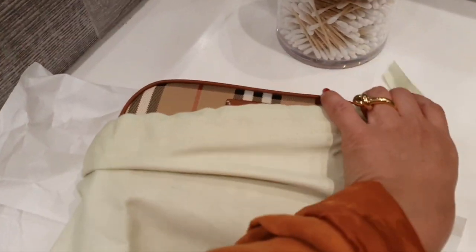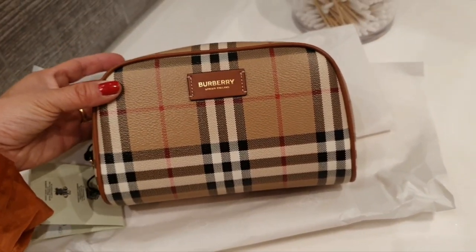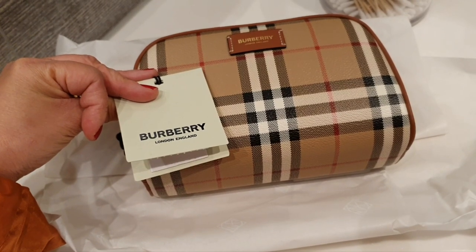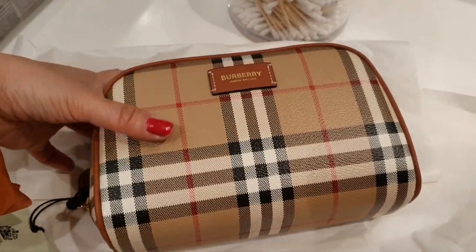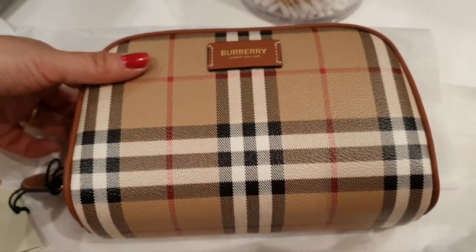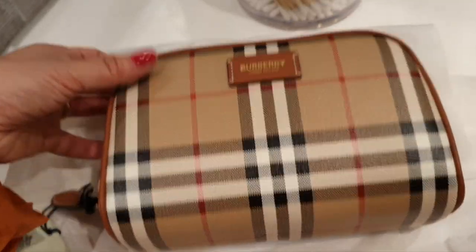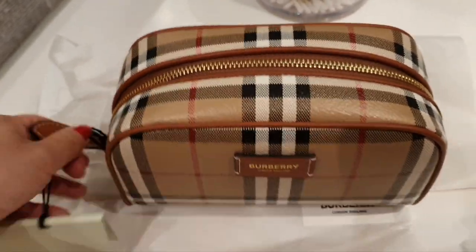And this is what it looks like. They had two sizes, and this is the small size, and this is what it comes with. Burberry London, England, and it's called the small cosmetic pouch. This is a quite new model according to the sales assistant, and this is leather and it's sewn on, and it also has some leather trim here, as you can see, in the same way that, for example, the Speedy from Louis Vuitton has. And this is how it is when you open it.